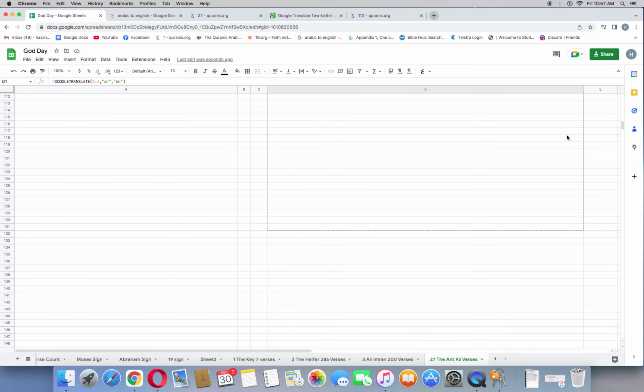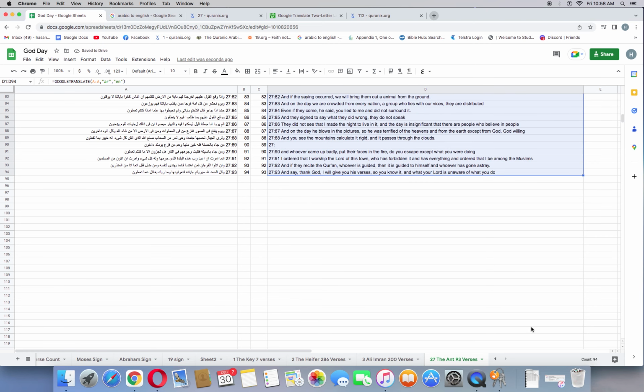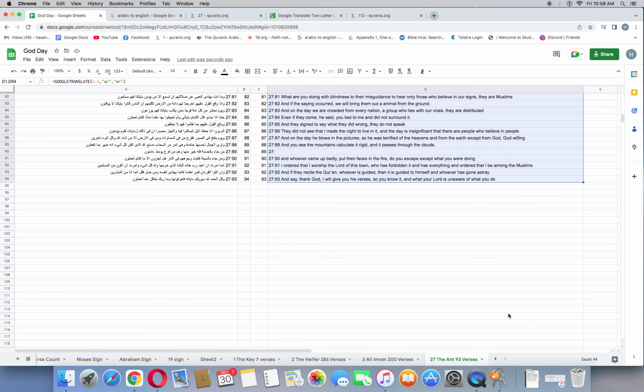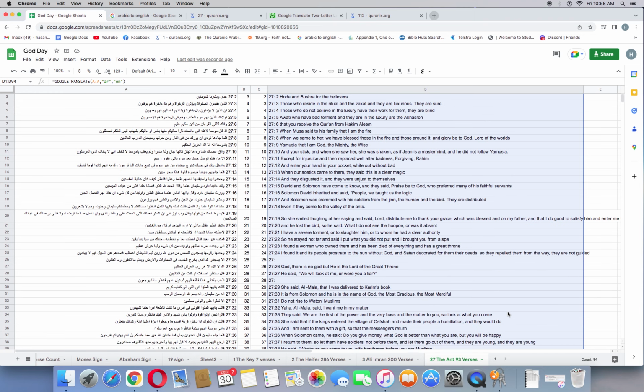So all we do, we've gone too far, I'll go back up, yep, there it is, and I just let go of the left button on my mouse, and then it does its thing. And now we have the Arabic text translated to English.